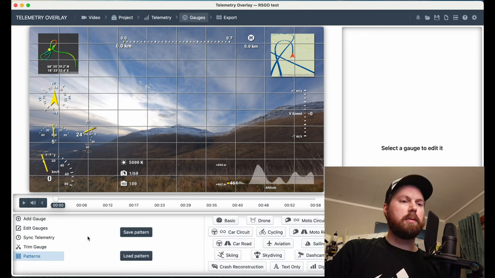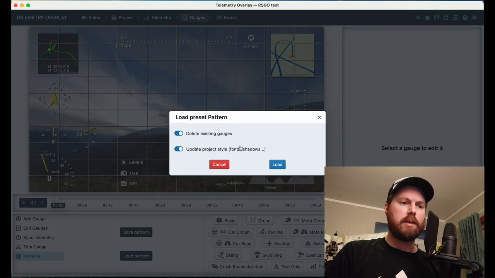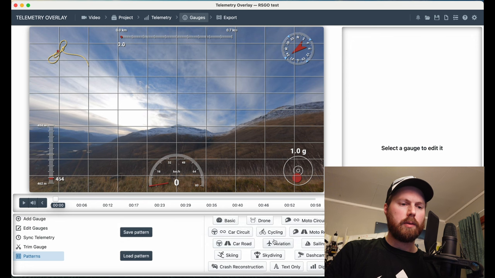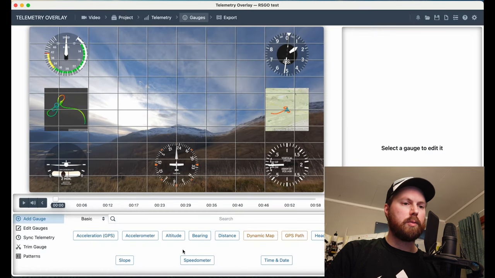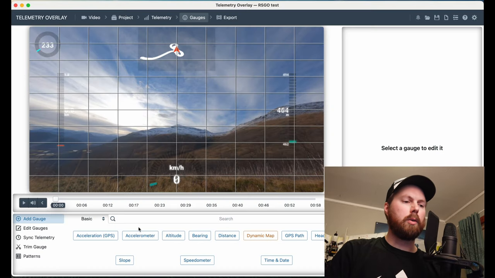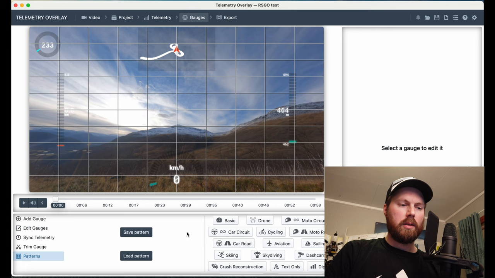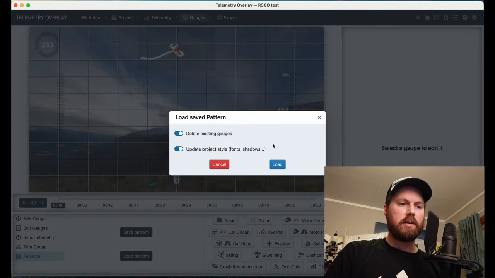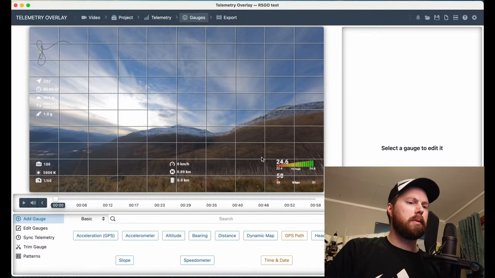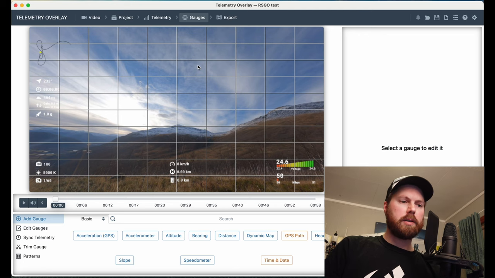So patterns, you can customize the patterns. You can choose whatever you like. We can go and just take like a basic one like this. There's one for aviation. It's pretty cool. Got like a map and bearings and everything like that. Digital. So there's a whole lot of patterns you can use. If you modify some, you can save it. I'm gonna load one of the ones I've saved before. Let's do this one. So this will probably look familiar if you've seen my videos before.